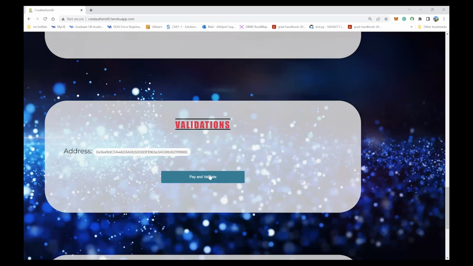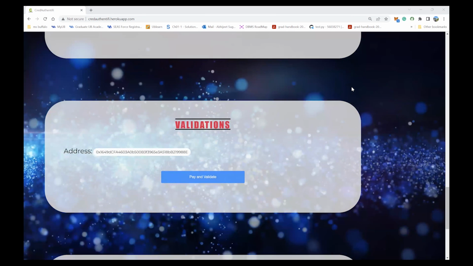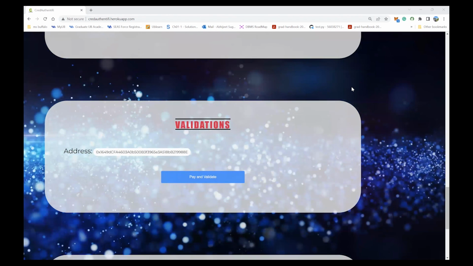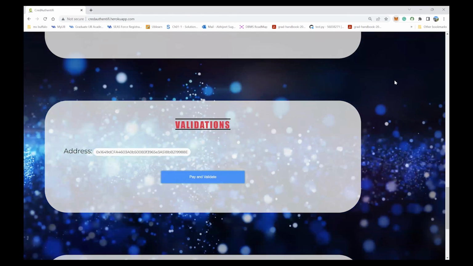Pay and validate. MetaMask pops up. So the transaction is pending with the Goerli network.